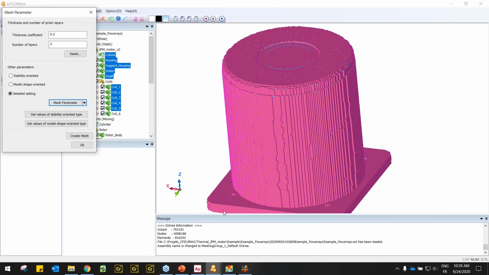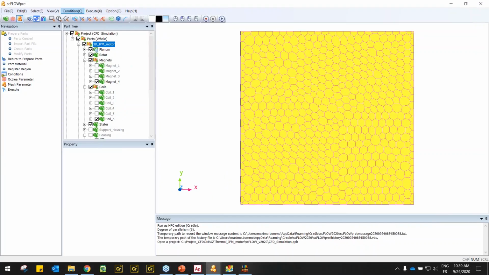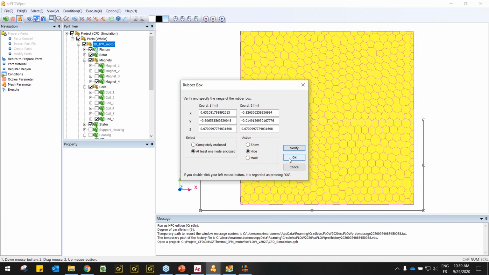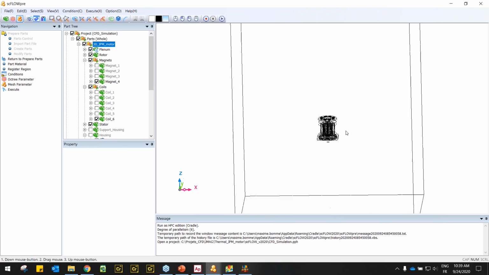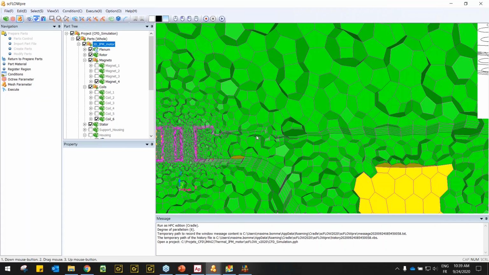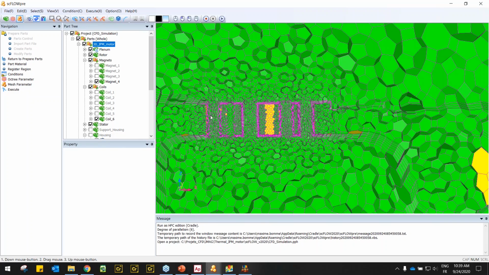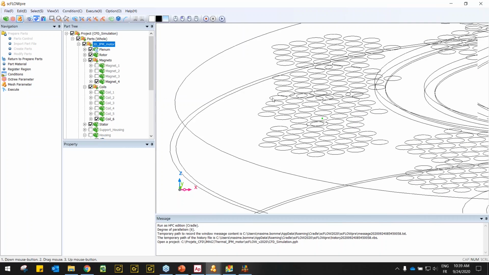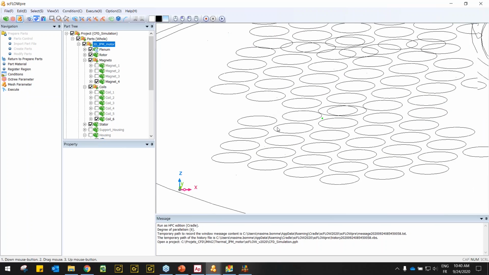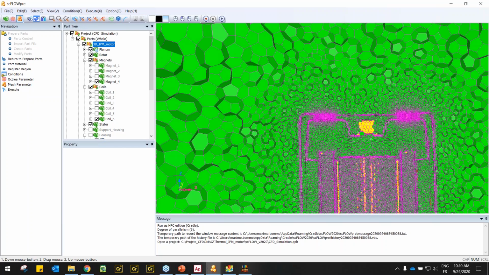Okay, so instead of launching the mesh here, I will just show you directly what I have already done on this model. Here for meshing, we use polyhedral mesh. So here we have polyhedral elements, I would say, in the fluid itself, also in the solids, and near the walls, where the fluid will have high velocity gradient, where we want to catch accurately what's going on, we have also some prism layers here. It's well known in the CFD world. You have this kind of flattened elements to be able to catch high gradients near the walls. Okay, so that's the mesh that I get for this specific application.